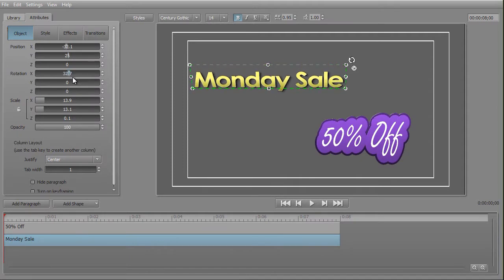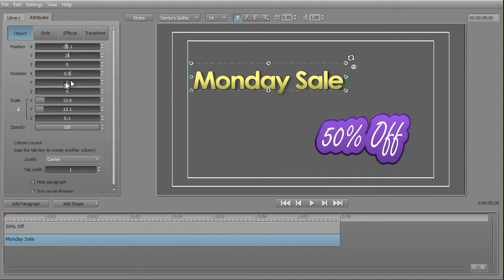And you notice what happens. The X rotation rotates it around an invisible center axis that goes horizontally. So when I want to rotate in the X direction, I can rotate that way, I can rotate this way, I can even make it backwards if I want to, but that's probably not something you'll do often. So that gives me my X rotation. And I can tweak it a little bit if I want to by using the up and down arrows. Or if I simply decide to click on the entire thing, I can type in a number. I just set that to 0, which is basically no rotation at all.